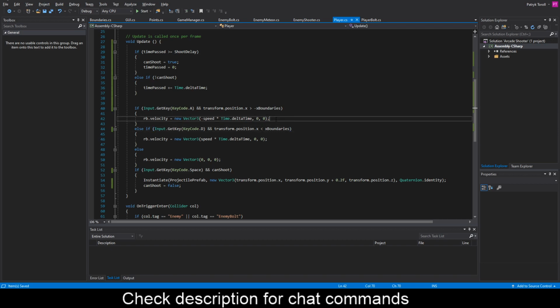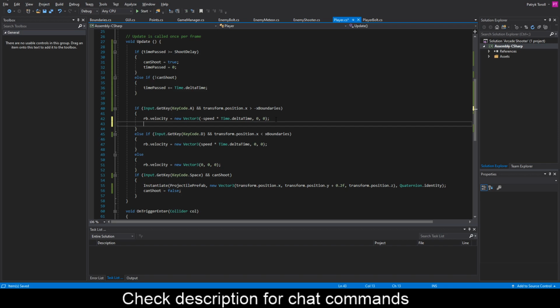Now inside of these ifs, we can also check if the player has exceeded this limit by a tiny bit. So if not input, but if the transform.position.x is actually smaller than minus x boundaries, then we want to set the x position of the player to be at the boundaries limit.